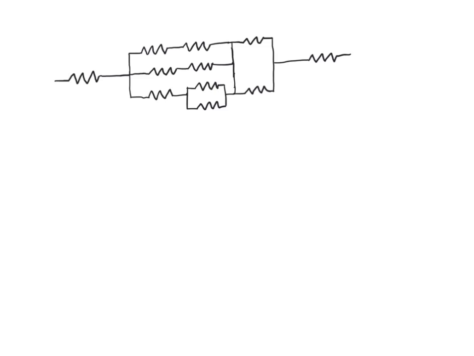So again, what we want to do is identify parts of the circuit that we can describe as series or parallel, combine those parts, squish those parts into a single equivalent resistor, and continue that simplification process as we go. So first of all, these two can clearly be broken into a single resistor because they're in parallel with each other. These two resistors are also likewise in parallel with each other, so we can break them down into a single equivalent resistor.